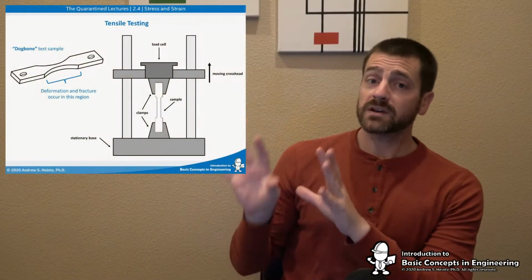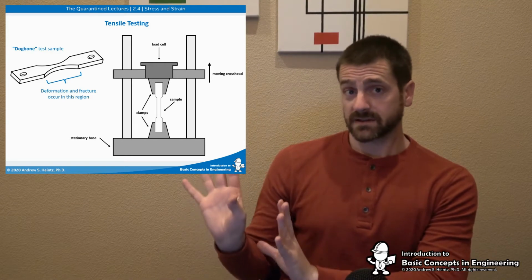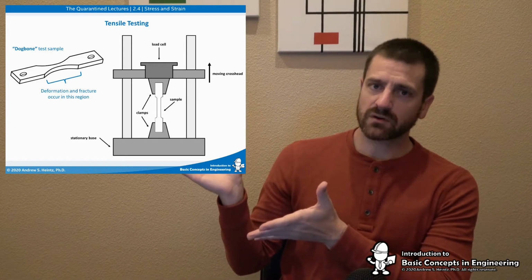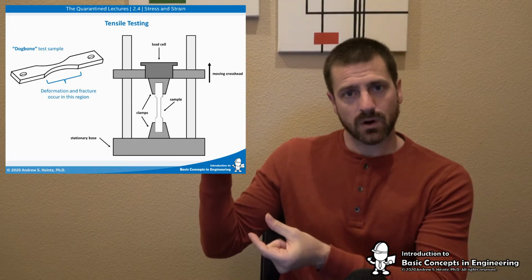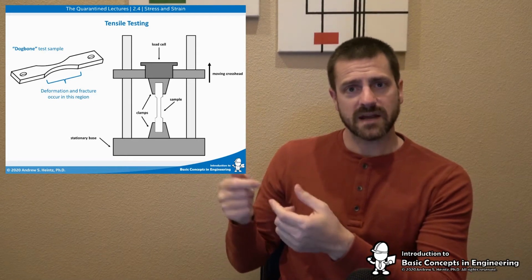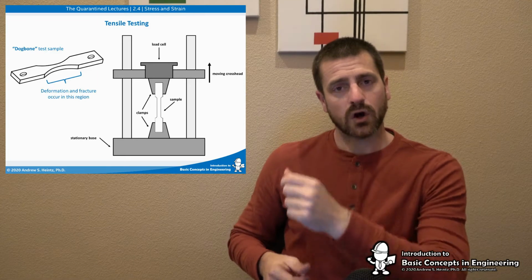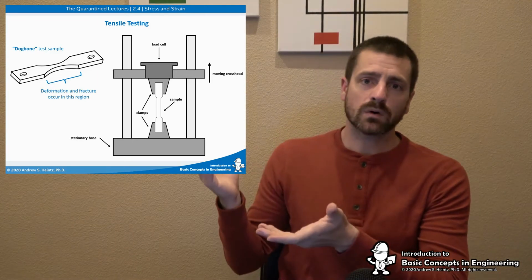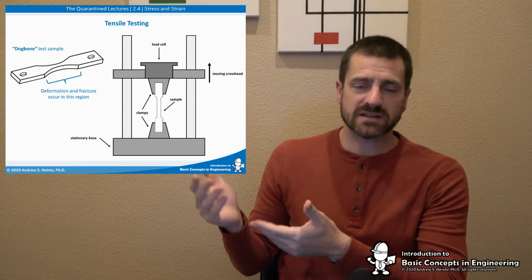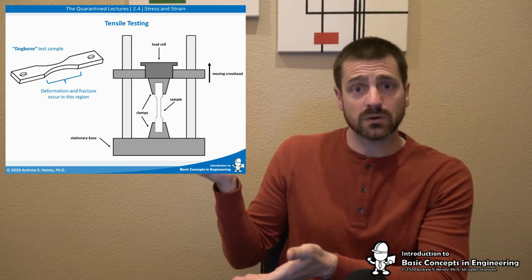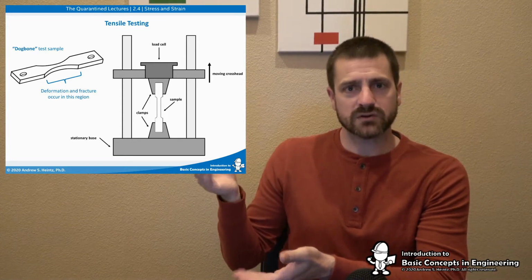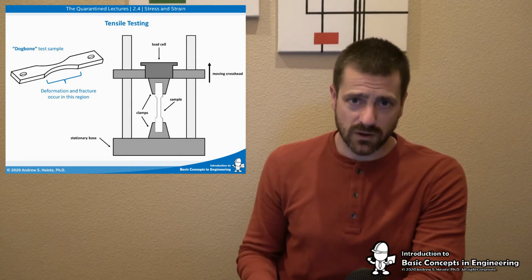All right, guys, so before we get into it, just a quick reminder of what we did last time, right? So this is just a picture of our tensile test apparatus. Remember, we put our dog bone material sample into our tester. We applied a sample, and eventually what happened was that it got longer and longer. In a normal tensile test, we didn't actually do any of the measurements, but what we'll do in a normal tensile test is you'll hook it up to a load cell, you'll know how much force you applied, and you'll be able to measure the elongation of that sample.